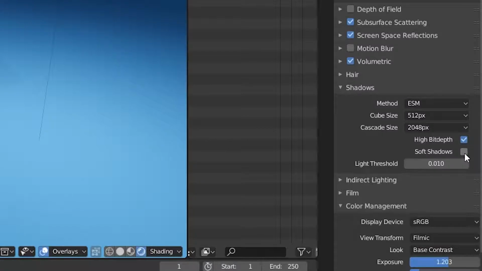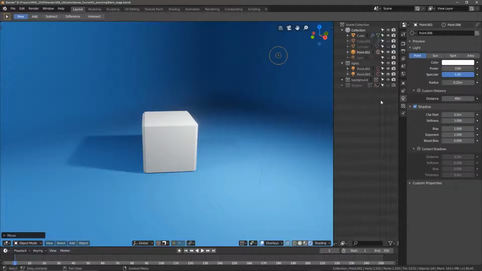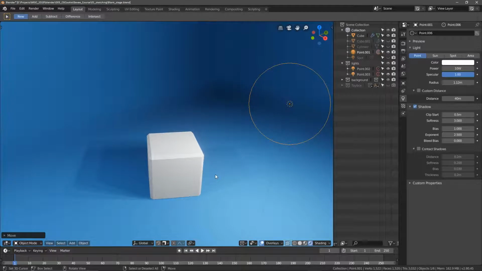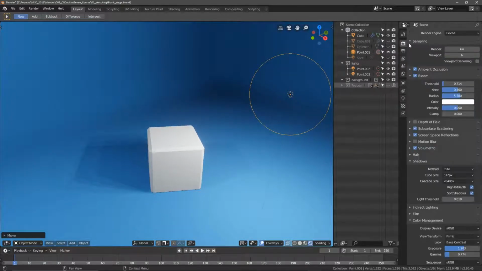Another cool shadow thing you can use is soft shadows. Remember the light radius from earlier? Soft shadows work by sampling that light radius and then layering the result into the viewport. Something that's really interesting is you can see it calculate while you move in the viewport. Soft shadows are pretty awesome, but be careful when you're using them because your scene will get very heavy very quickly.